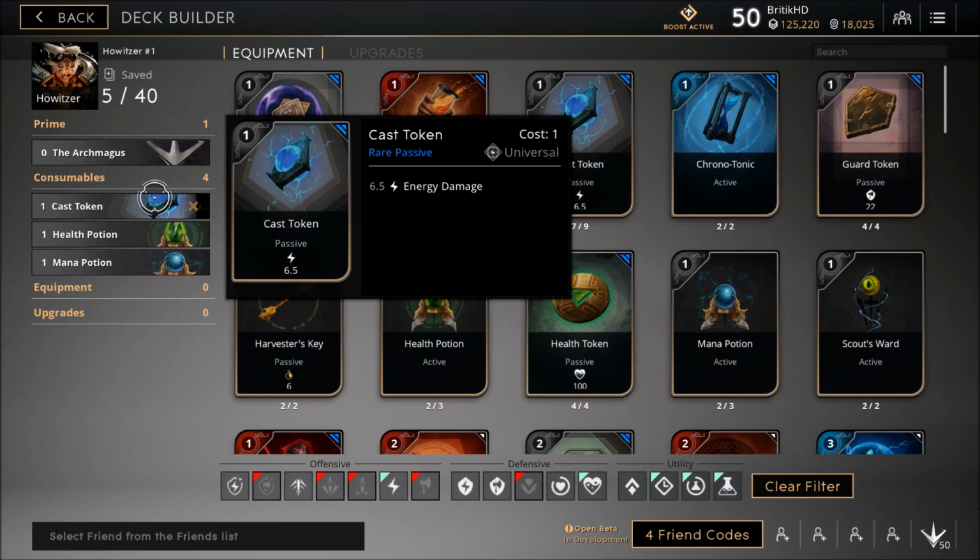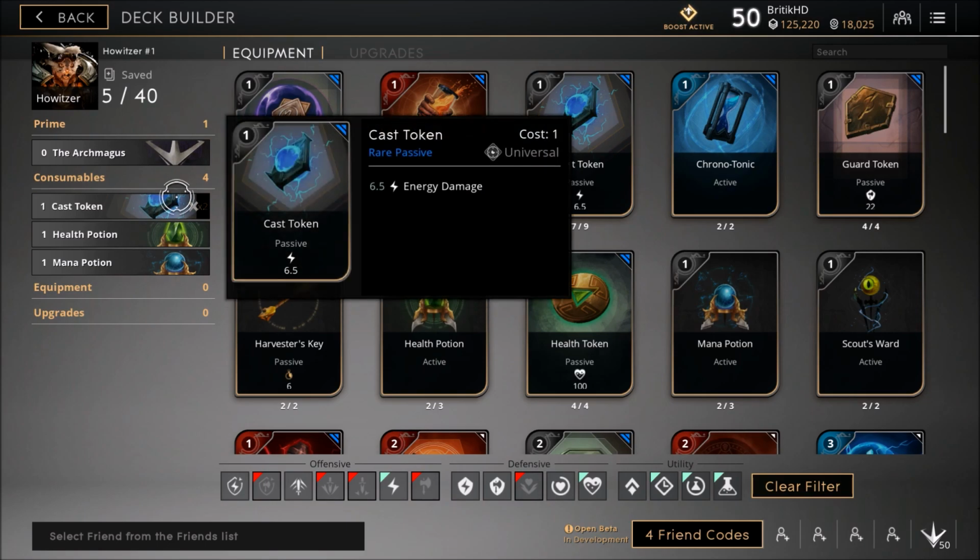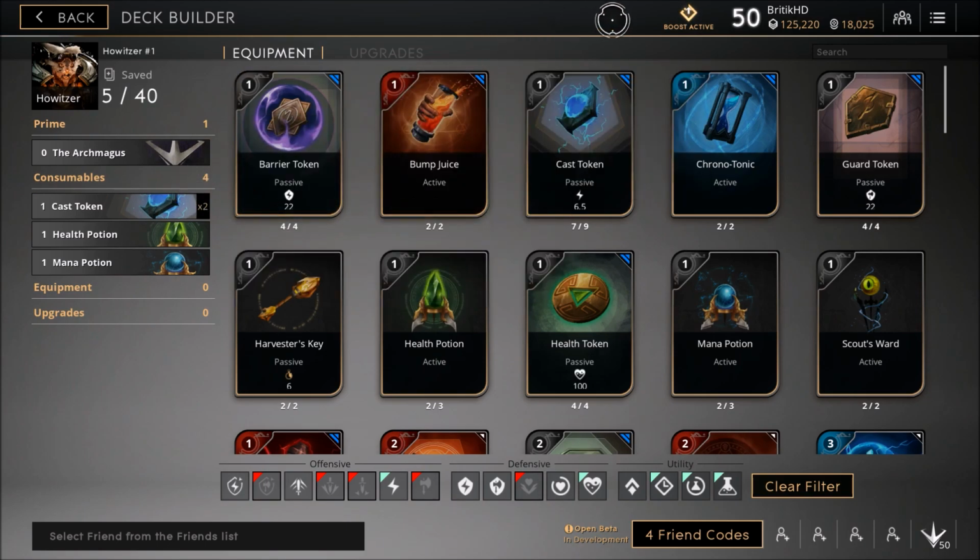So again, this isn't directly looking at a build for Howitzer. This video is supposed to analyze how you guys should think when making a deck. So again, my philosophy, my theory here is that Howitzer is really good early damage because he's a caster, so we're going to build some more damage.